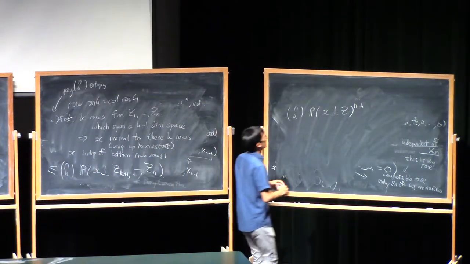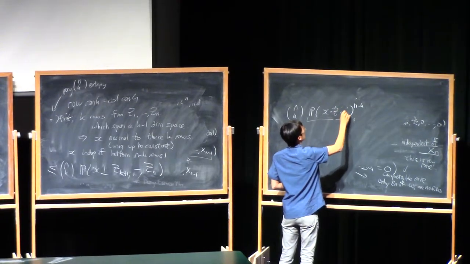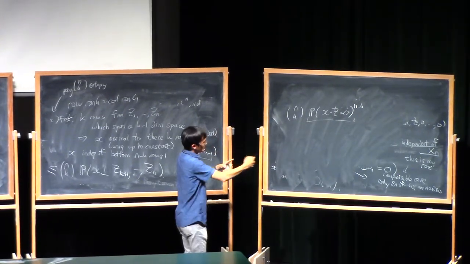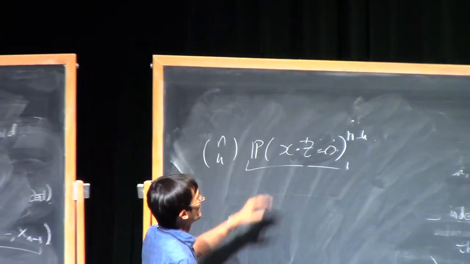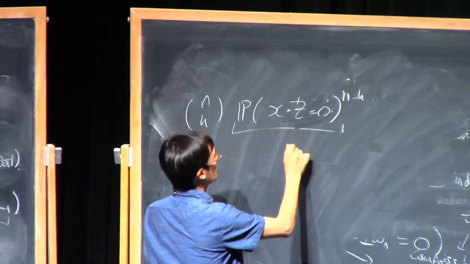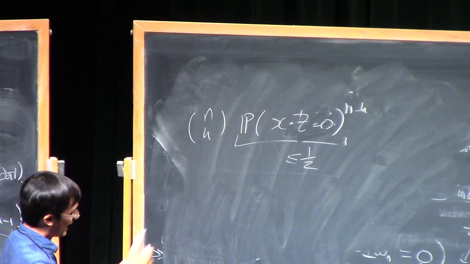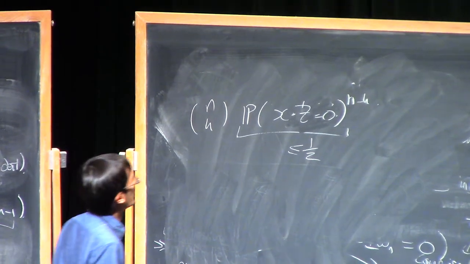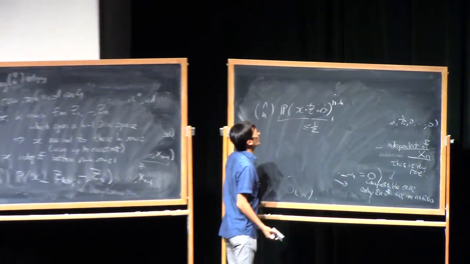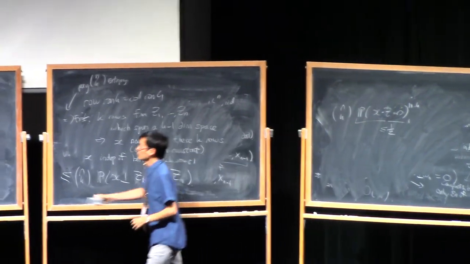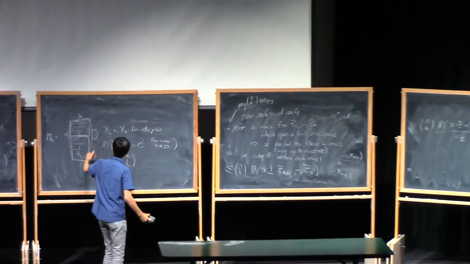And at this point, I just use a very crude bound. You're asking for when this dot product is zero. And you're doing this random walk where each step you're either adding or subtracting a number with 50-50 probability. So if you think about it, this random walk cannot possibly concentrate any more than one half. Because every step will either half the time go up or half the time go down. You can't concentrate at a single point with probability bigger than one half. So this is a very crude bound, but this is all I need for what I'm doing here. So each of these remaining rows only has at most a 50-50 chance of being orthogonal to the x that was generated by these rows. And you've got n minus k of these rows.